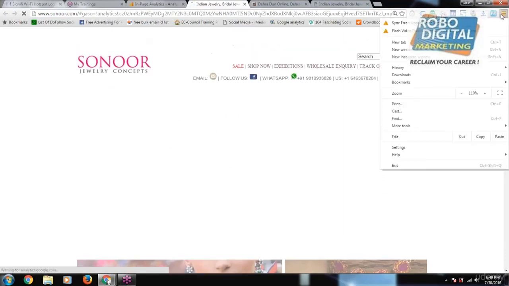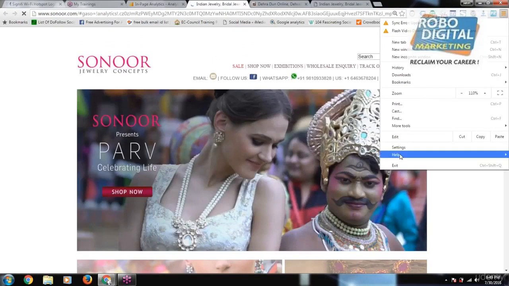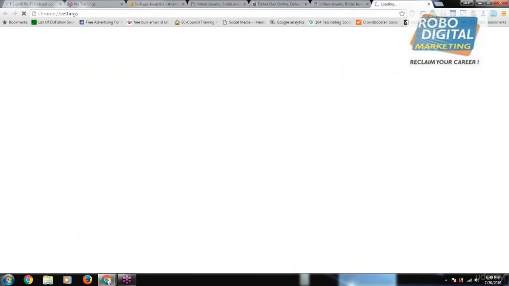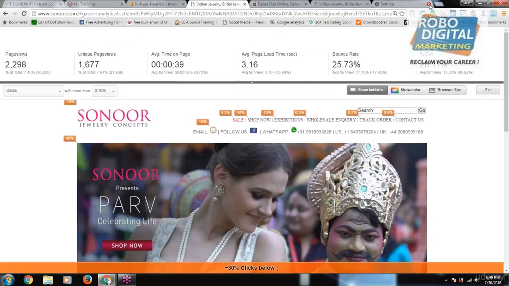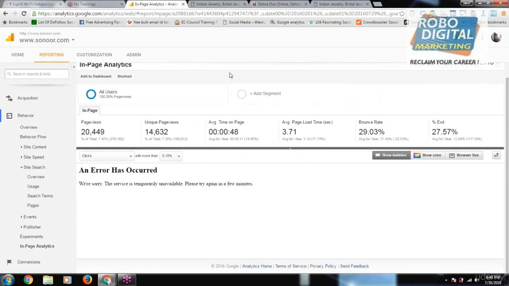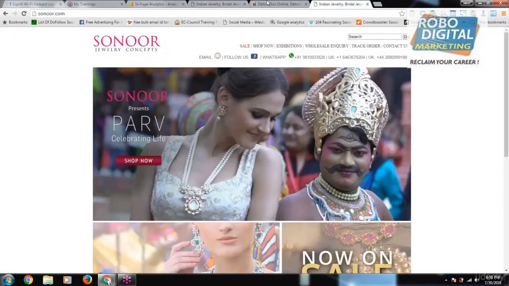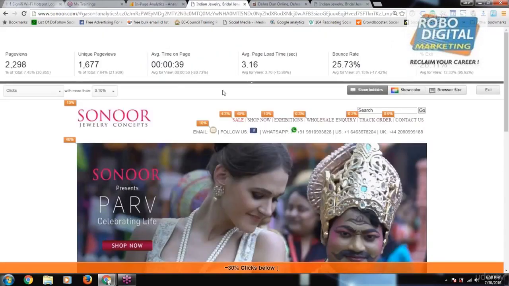I suppose I have one, not a plugin, I would say a Chrome extension, that is the in-page analytics Chrome extension. You should install it. Once you install it, you will be able to see the data.